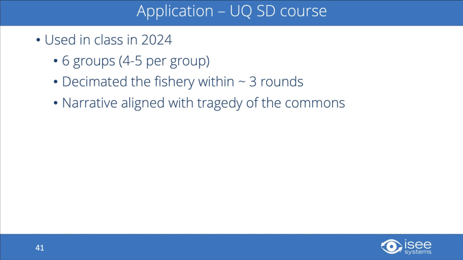I used it in class this semester. I had 6 groups, with about 4 to 5 per group. So each group is a fishing boat. This is my group that's made up of business students and health and agribusiness and whatnot. And they decimated the fishery within 3 rounds. Okay, so they did a great job of completely annihilating it. But the narrative that was coming out while they were making the decision aligned with tragedy of the commons.